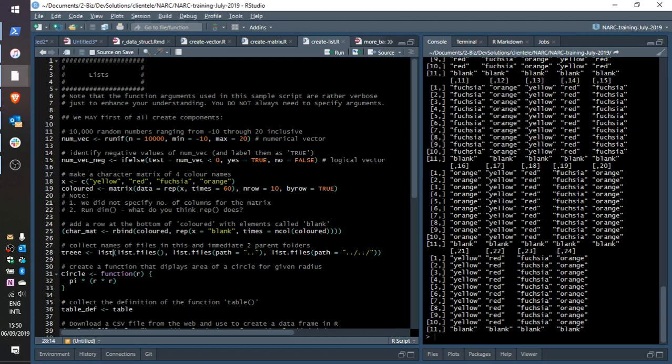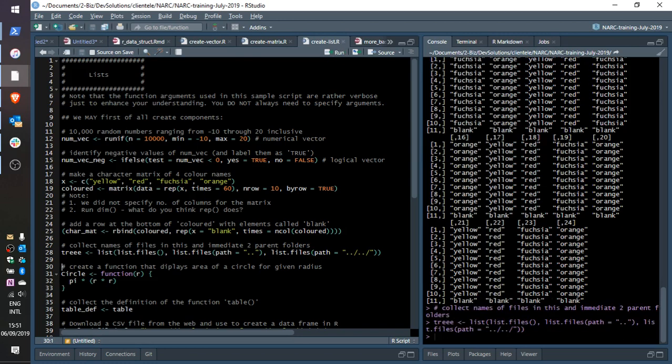Now we are here. Collect names of files in this and the immediate 2 parent folders. I hope this will work. Do I have parent folders? Okay, I have. So I'm creating a list. This list.files is the same thing as your dir. Note it, please. It's the same function, just different names. I want to list the files in this folder, list the files in the folder above, and list the files in the other folder above, the other parent. That's what these three things do, and they will all be inside a list, because a list can contain almost anything that you can think of, and I call it tree with 3 E's. So thank God, no error.